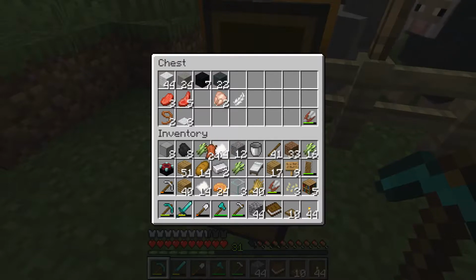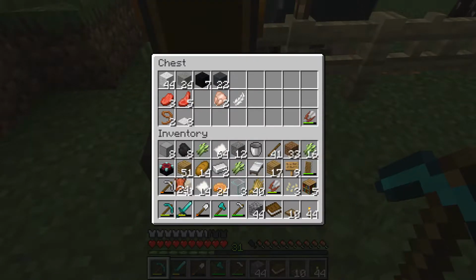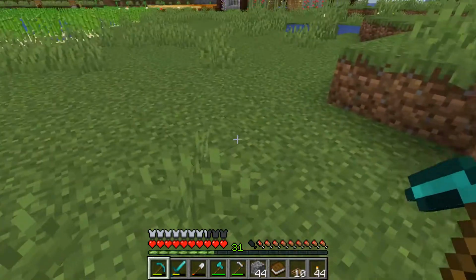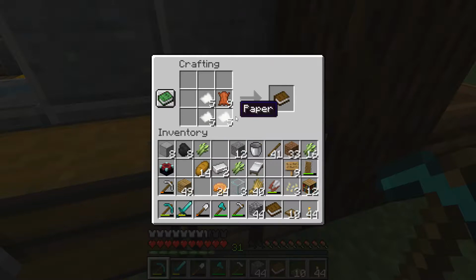But what we're going to do is obviously use the lever right here so that we can actually get more and more books here. So I'm hoping that's going to be enough. All right, I've now got 12 bookshelves, and now I needed to go into the nearby plains biome to try and get some more leather right here, because unfortunately we didn't have enough to get enough books that we needed.